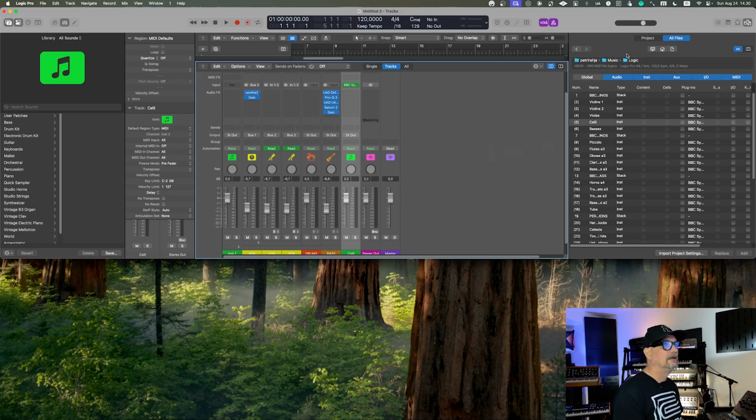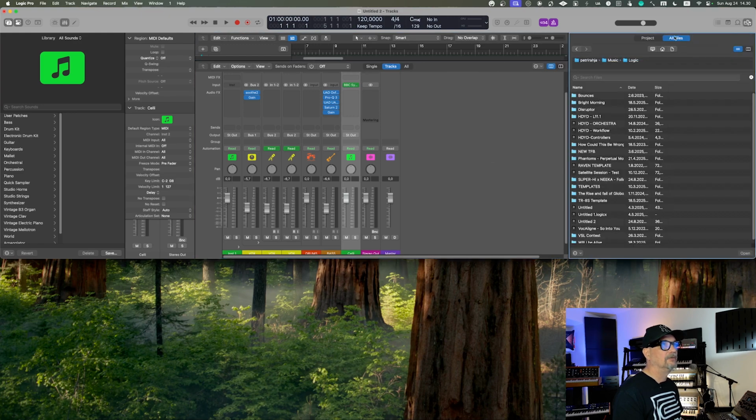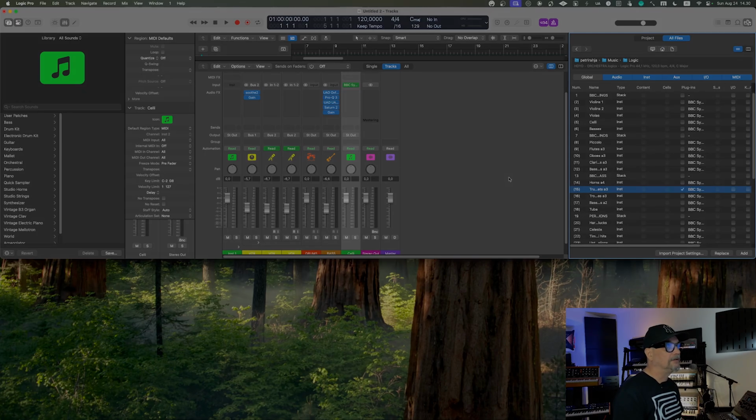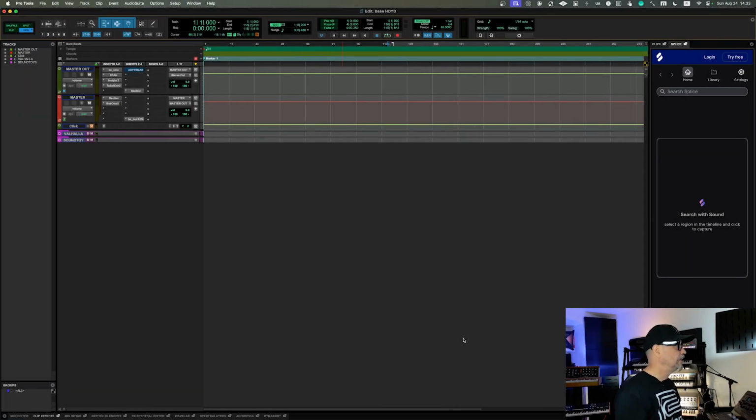So yeah, that's basically how bringing in stuff from a different project works in Logic, and you can find it from here when you are in files, and then you can go into that and dive into the project file that you had in the past, and then you select what you want to bring in, and then you just add. So you can of course do multiple as I showed, but then you can also bring individuals with plugins or without. All right, so next let's dive into Pro Tools and how to bring things in.